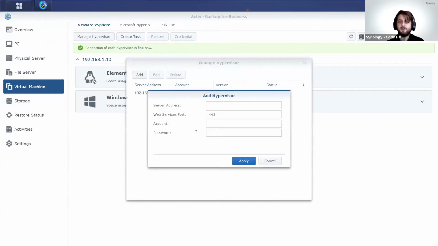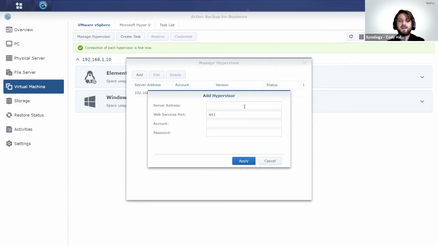click Add here. You could then type in the IP address of your free ESXi environment. For me, I gave it my root password since I'm just, again, on a free ESXi license. But for my lab back at the office with vCenter, for example, you can type in your fully qualified domain name. For us, it'd be vsphere.slab.local. And then I typed in my domain administrator credentials to actually add in that hypervisor in that case. So it definitely works in clustered environments.